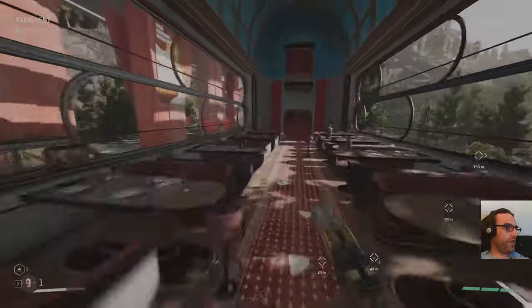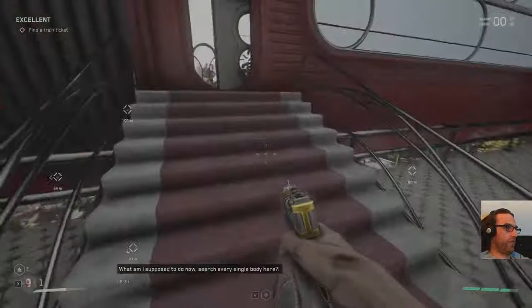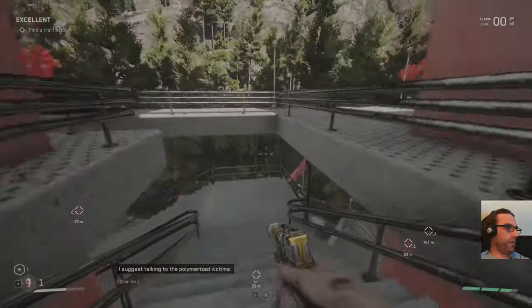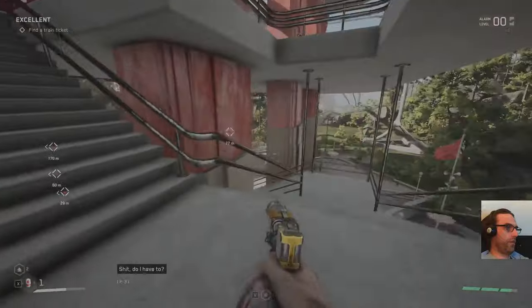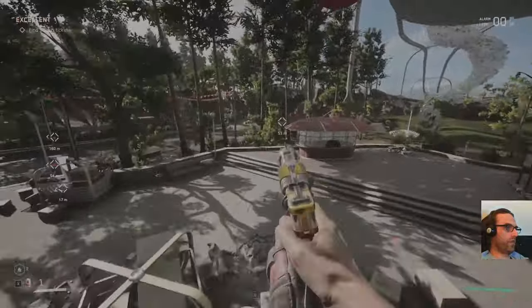So find the train ticket. All right. And what am I supposed to do now? Search every single body here? I suggest talking to the polymerized victims. Shit. Talking with the polymerized victims. Okay, let's go to this guy then.